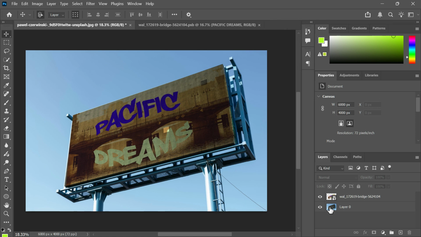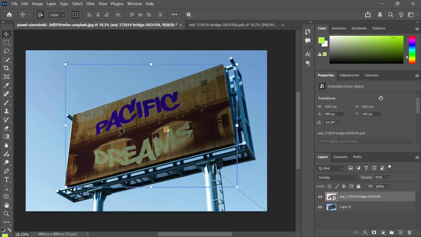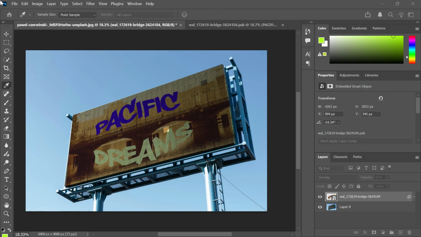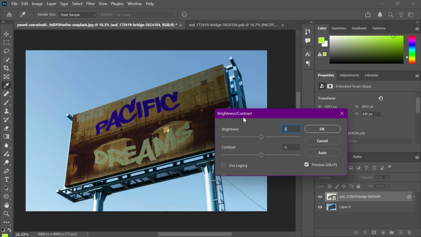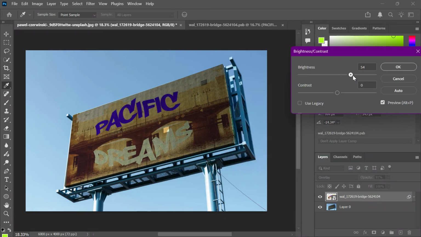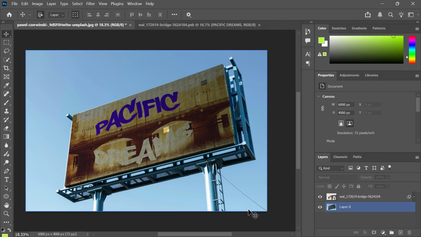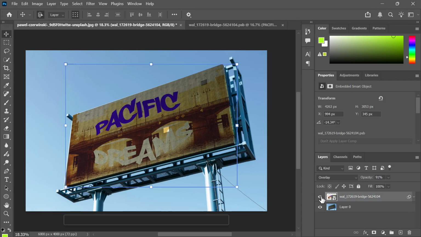Next, you want to match the lighting and color. Go to Image, then Adjustments, then Brightness and Contrast if you want a quick fix. You can also use an adjustment layer with a clipping mask for more control, which is usually the better choice if you want to keep things editable. Make your artwork brightness closer to the billboard area in the photo. If the billboard is darker, your design should be a bit darker too. If the scene is washed out or bright, adjust accordingly. Matching the lighting is one of the easiest ways to make the mock-up believable.